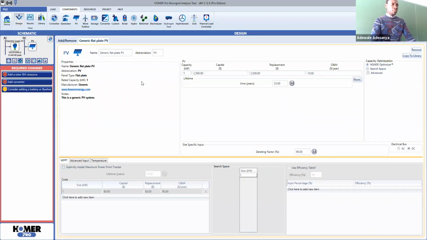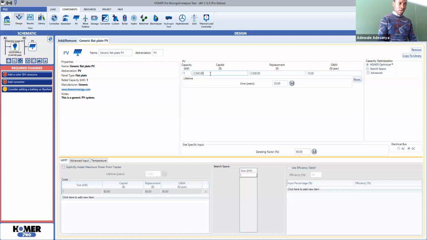Once you have your PV, the next thing is to give your parameters for your PV, all right? And that comes with the cost component of your PV. So the capital cost, what is the capital cost per kilowatt for that? You need to know what the PV cost is. Right now, this is showing us 2,500. I guess this is kind of a 5 years or 10 years old price of capital cost of PV, because right now the prices of renewables are falling drastically, especially for PV.